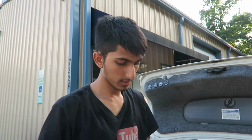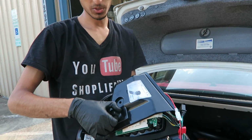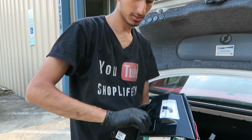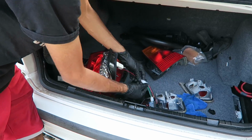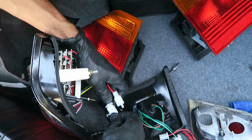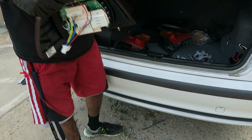Alright, so on these tail lights, since it is LEDs, the actual bulb holder is completely different and it's screwed in with like a nut, so go ahead and pull that off first. We're going to go ahead and disconnect the resistor and everything. Now that you have that out, make sure the gasket's sitting properly and go ahead and unhook this.